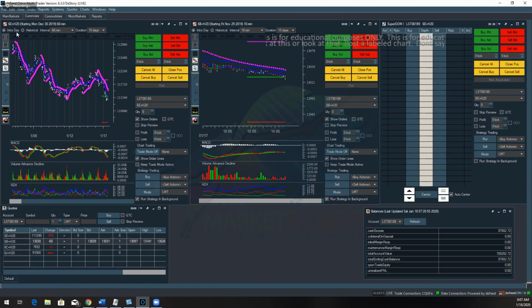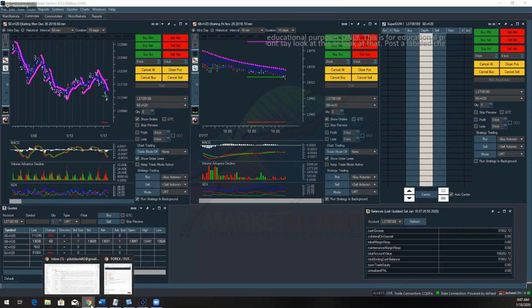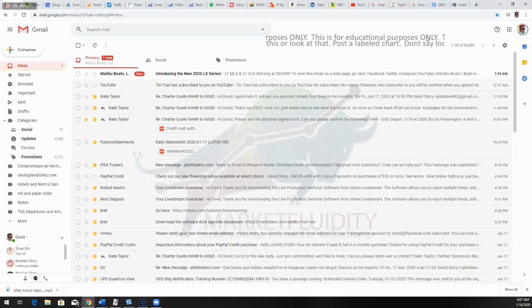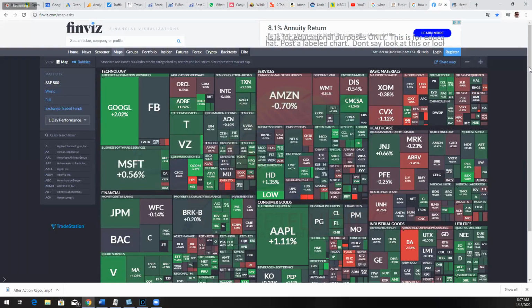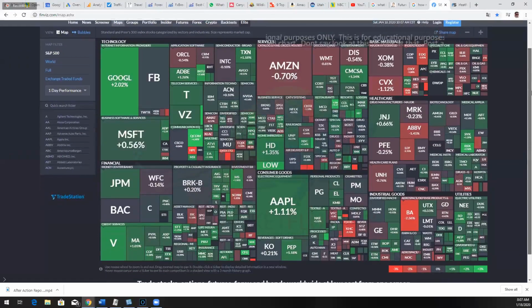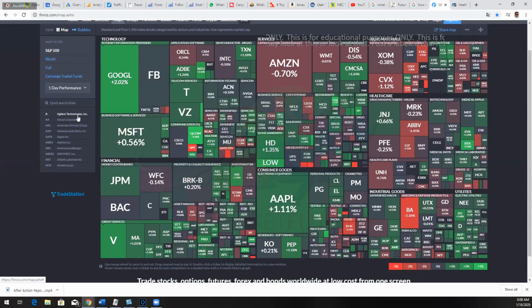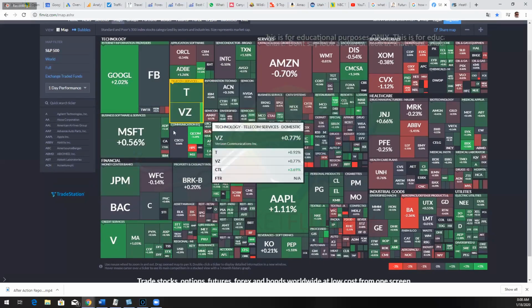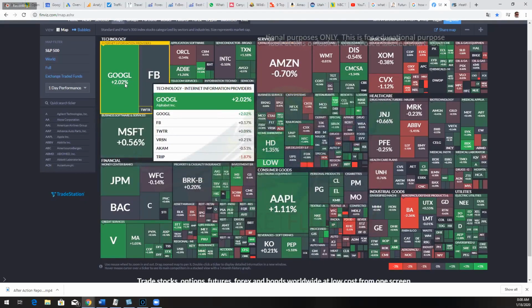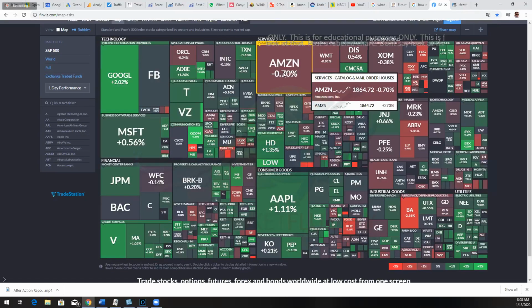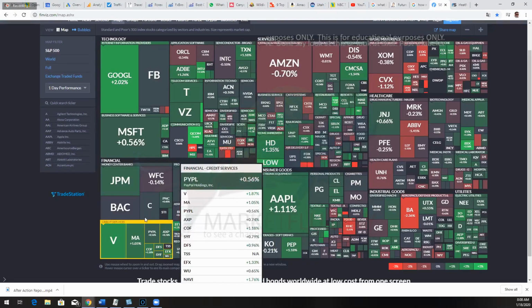All right. On the S&P 500, I want to let you know what I do, and I'm going to show you what a heat map looks like. Let's see the heat map. This is the S&P 500 heat map. What does that mean? These are all the companies in the S&P 500 index being traded at that particular time. You have Google, Oracle, Adobe, Microsoft, Amazon. The green means that the market's going up. The red means the market's coming down. What I do is I analyze and want to see how my heat map is looking.